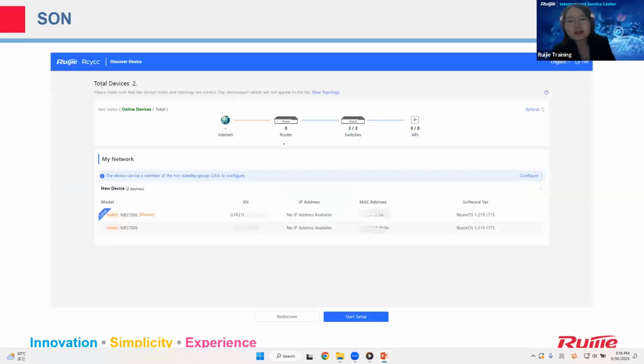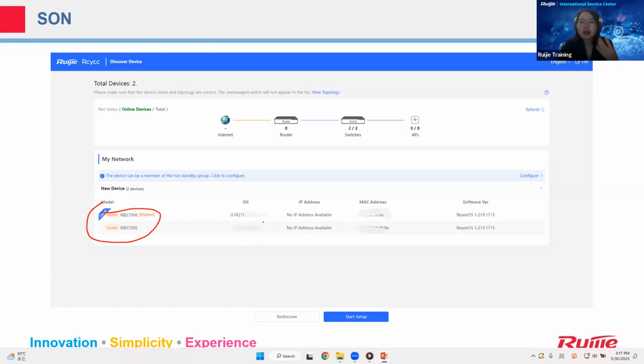And the first one is, because this is a RE switch, if you use a cable to connect them with each other, then immediately they will find how many devices in our network use the SON feature. And this is a basic one. We don't do any configuration on the devices, and you use the cable to connect with the management interface and open the web page. You will find this SON feature. And now we have 2 NBS switches in our network. And what's the MAC address and what's the sequence number, something like this.